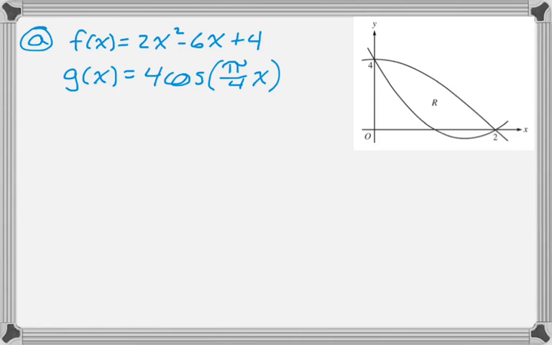You have to figure out which function in the picture is f(x) and which is g(x). f(x) is a quadratic that opens up, and g(x) is cosine, which starts at a maximum and then decreases. It's not hard to figure that out. Let's label those. We've got g(x) there, the top function, and f(x) is the bottom function.